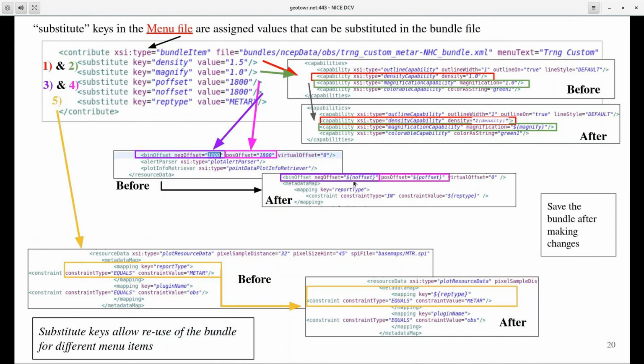So for neg offset, instead of 1800, we put in this $n offset string. Same thing for pos offset, right? So if you go up here, you have keys. We made these key names ourselves. I mean, we can modify them as we like. And then the values, we have some ability to change those.